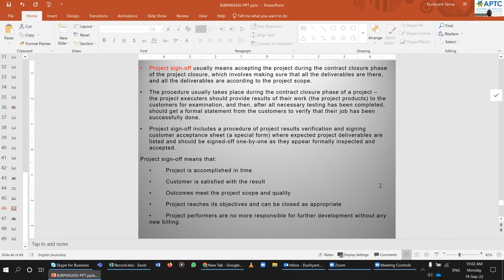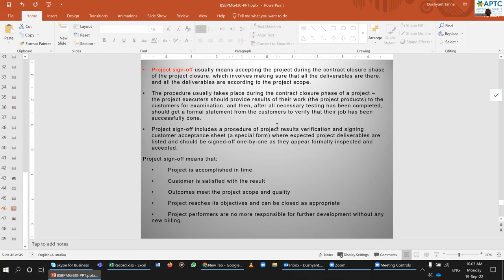Then we talk about the project sign-off sheet. What is a project sign-off sheet? Everyone signs the closure phase, saying, okay, I was a part of this project, this is what I had done, and I'm happy with the comments being made or the information being provided. There's nothing more you can really do to improve the project.